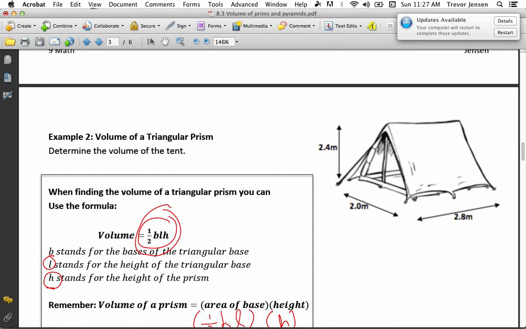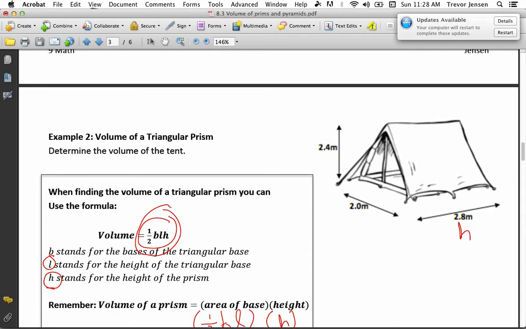Okay? So I need to figure, okay, where it's a triangular prism, so where's the triangular base? Well, the triangular base is right here. So I know the height of the prism is the distance between the bases. So there's a base here and a base at the other end. What's the distance between those bases? That will be the height of my prism. That's this right here, the 2.8. So I will label that h because I know h represents the height of my prism.